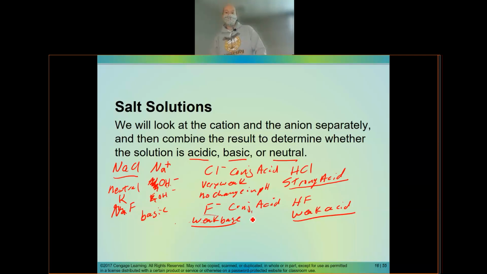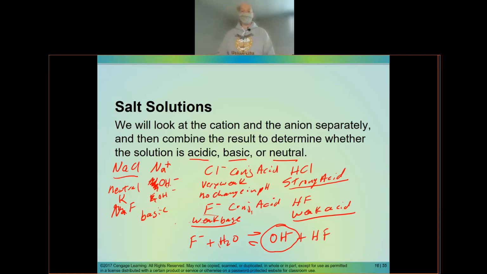No, the reaction is the KB reaction here, where you would have your F minus with water, because that's all you have, is F minus with water. And we want to know what happens to that pH. So that's the KB reaction where it's going to form your OH minus and it's going to form your HF. Correct, right, because it's a proton acceptor. It's taking the proton from the water. The water is now acting as an acid, and then that product is OH minus. So you're getting an increased concentration of OH minus in this reaction, and so it's going to have a pH greater than 7.